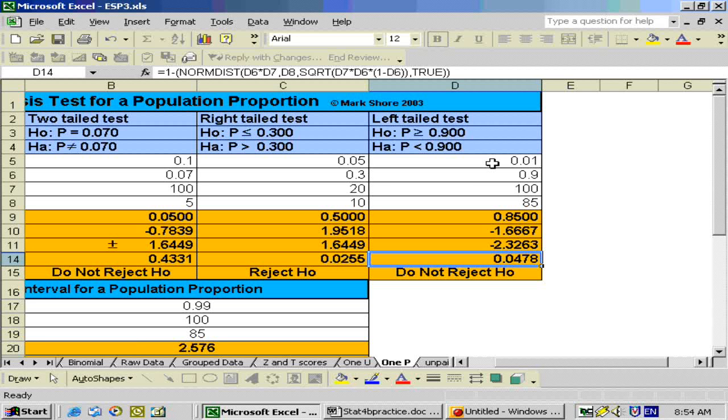Now, what will we do at the 0.05 alpha level? Well, if we check the 0.05 alpha level, we would reject the null hypothesis because my p-value, 0.04, is less than my alpha level. Also, I can tell this because my test statistic is a little bit lower or inside the rejection region determined by my critical value, negative 1.64. So that's another way to tell if you reject your null hypothesis, if your test statistic is inside that rejection region. So it's less than negative 1.64, so we reject the null hypothesis.